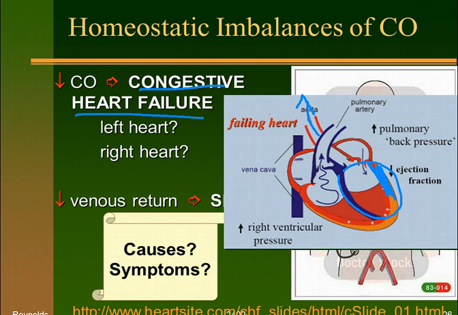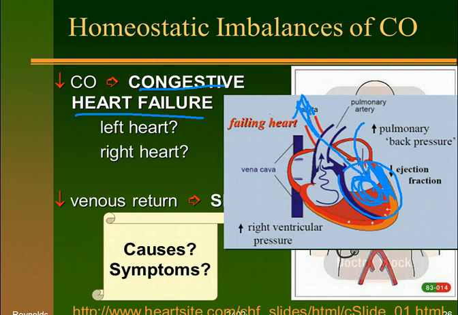You can have it on one side, you can have it on the other side, you can have it on both sides. So think about what's going to happen. If this is a weak heart, then there's going to be more blood coming in than the amount of blood getting pushed out because the heart muscle is so weak.